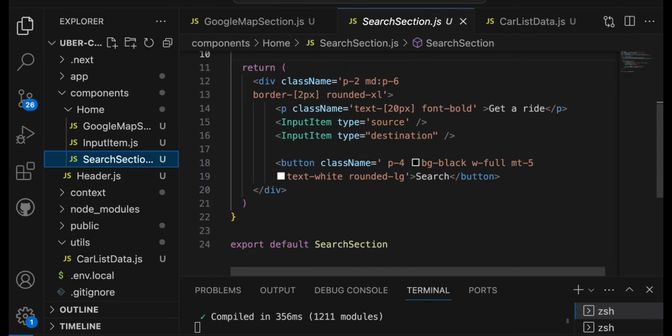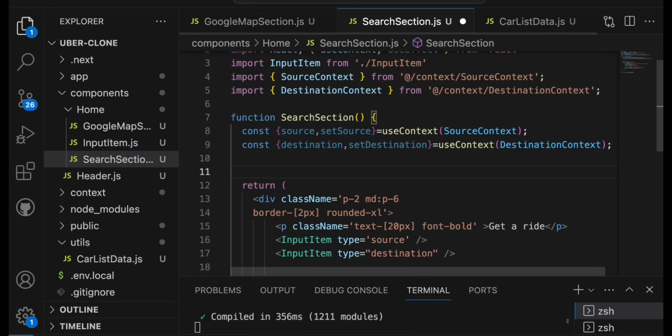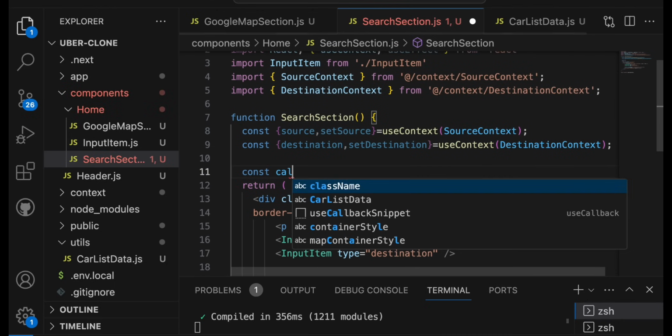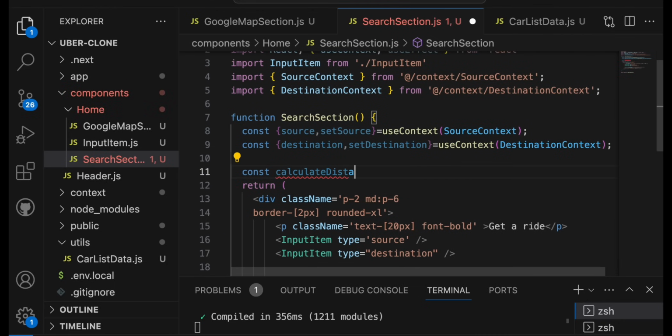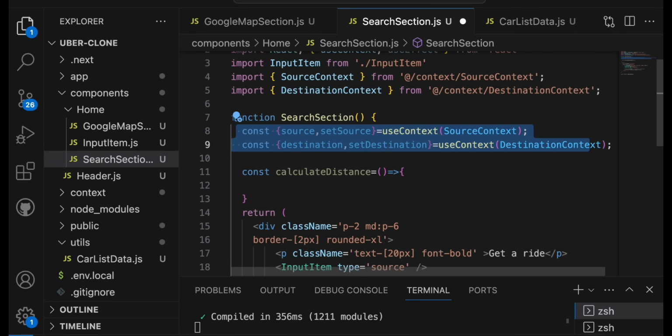Here we have this button called search. Inside here I will add a new method to calculate the distance. I will name it calculateDistance, and add the arrow function. I also added this use context which has source and destination.